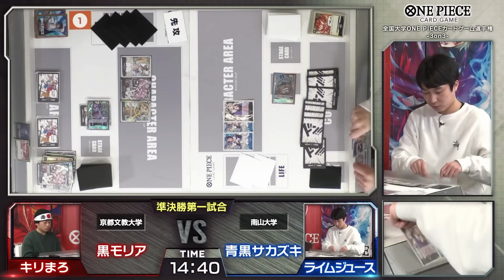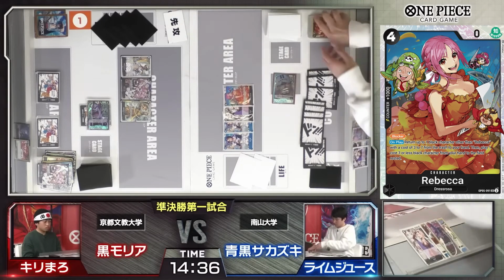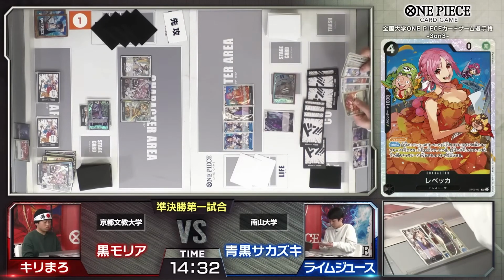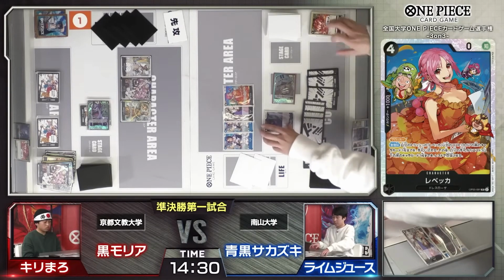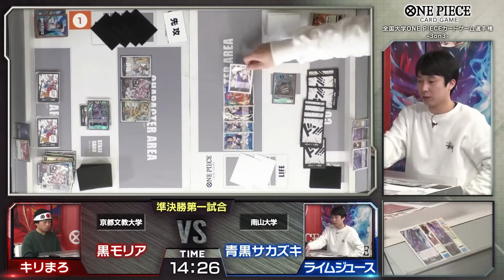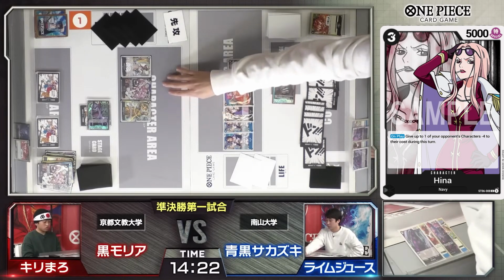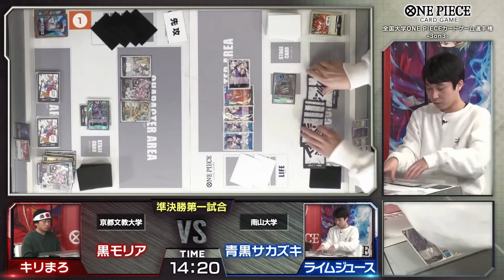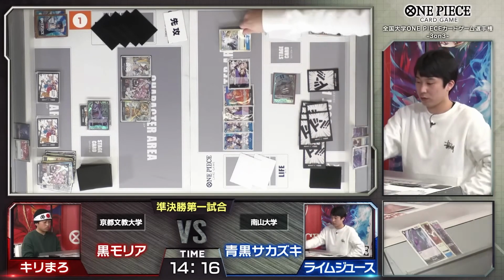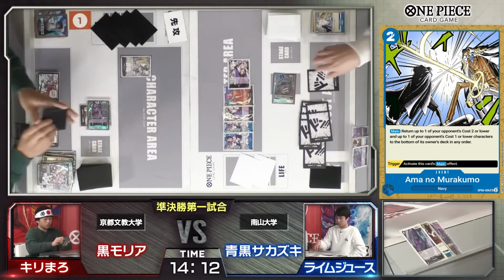And it looks like they will be playing the Rebecca, playing that down and grabbing something from the trash. It could be a Helmeppo, could be a Virgo. So this Virgo is going to come in hand, a nice 2k counter, and then playing the starter deck Hina from hand sideways and minusing the Perona, I believe. And so going to be using 2 Don now for the Amano Murakuma. It's going to bottom deck a 2 and a 1.